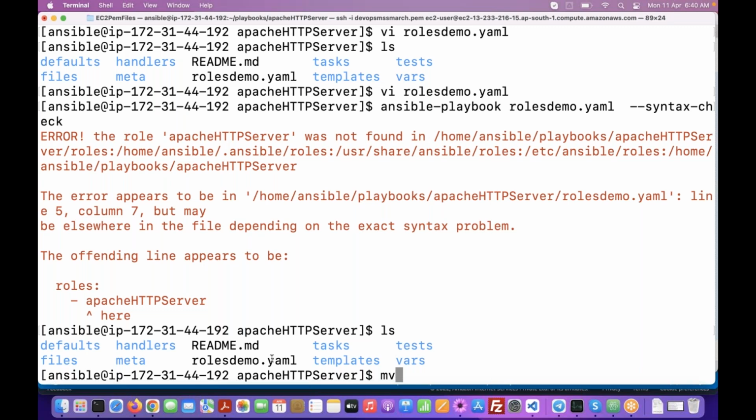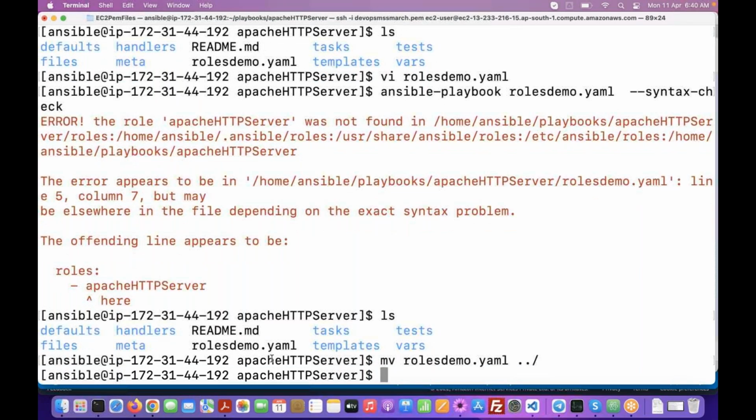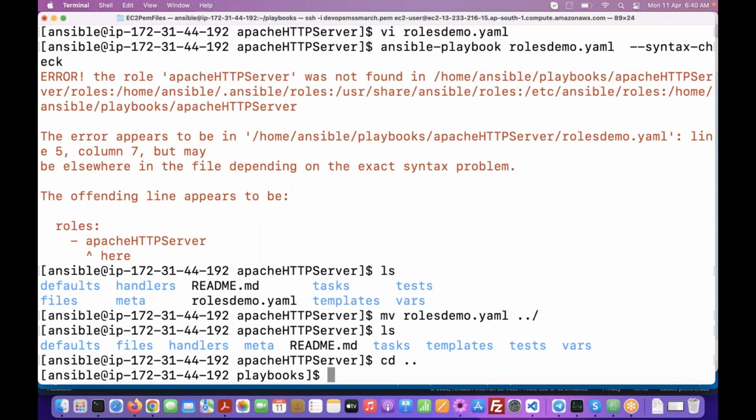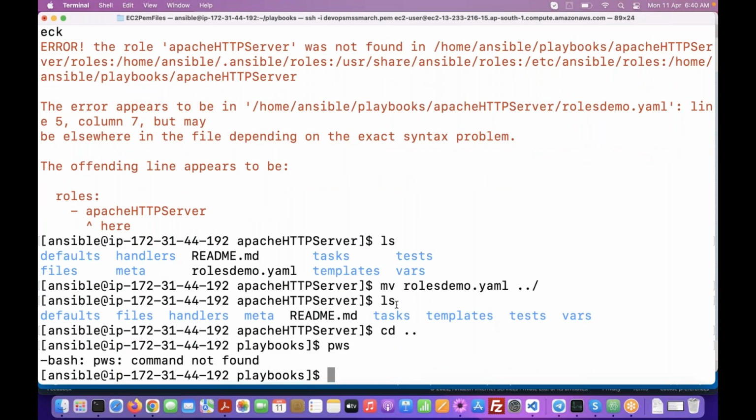Now just type ls. Observe that. Here we don't have that roles demo in this particular directory. Now go one level up, cd ... Currently we're in this playbooks directory.